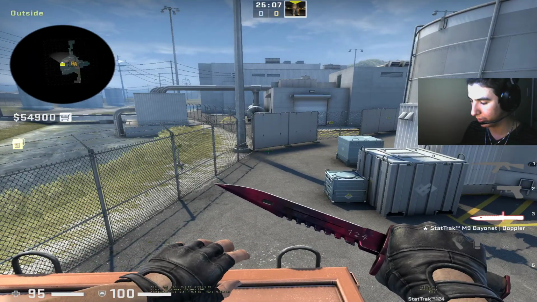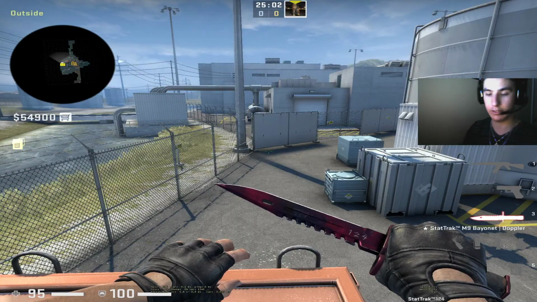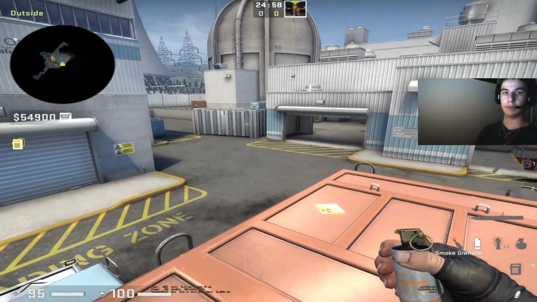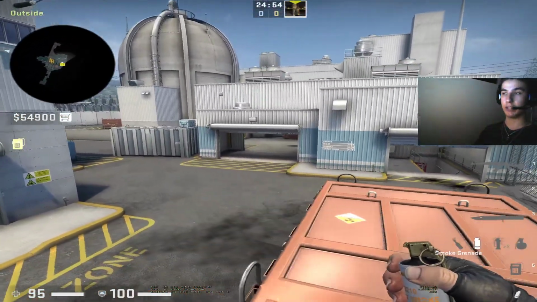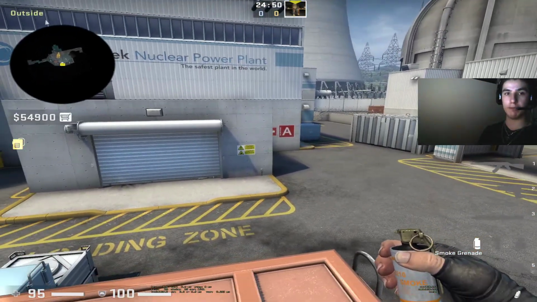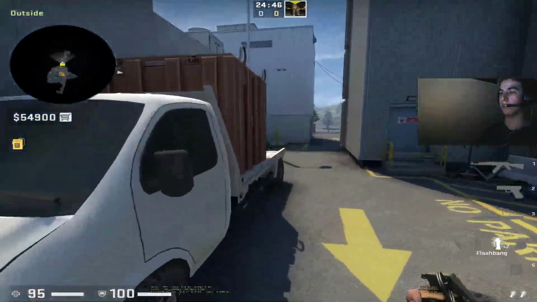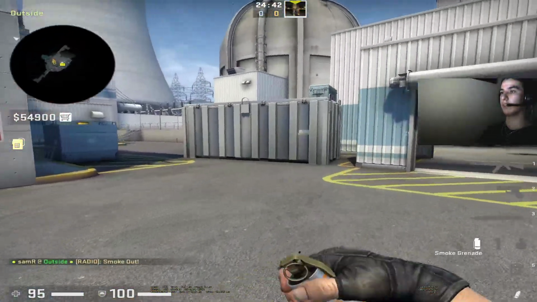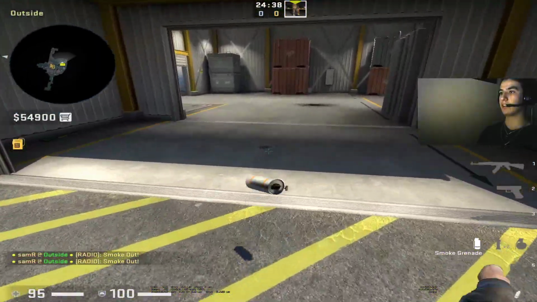Moving on from there, we have the garage default. In my opinion, it gives you a lot more options than the secret default, because now you can start pressuring garage and actually taking garage control, maybe wrapping to heaven, and pressuring mini, and going for an A split. And how you throw this is with these 3 smokes. So you're gonna have your mini smoke, and then your second mini smoke for crossing, and then you're gonna have a garage smoke in here.